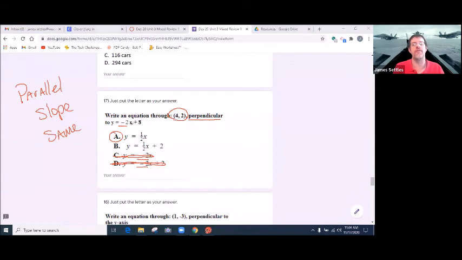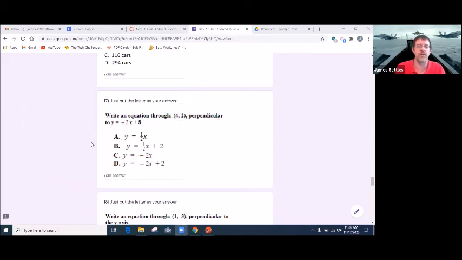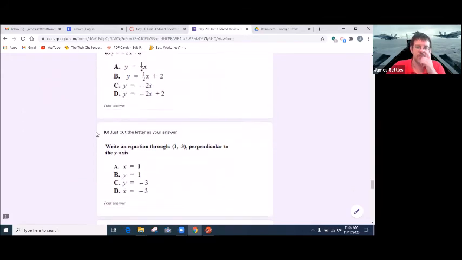Now, if you have no idea what to do, the one thing I expect you to be able to do is to check this point right here, okay? So if I have no idea what to do, I type in y equals and I check that point. If we're lucky, the answer is early, like it was right here, okay? Or maybe they don't even try to trick you, and the only one that contains this point is this one. Either way, there's no excuse to not check this point just because you don't know perpendicular, okay? You do what you know, and we know to check that point right there, okay?